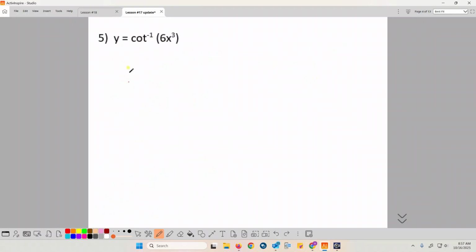Okay. All right, let's keep going here. Let's look at number 5, another C, which means we have another negative, right? So that's going to be negative u prime on the top. So that's negative 18x squared over, and cotangent is the reciprocal of tangent. So that's plus on the bottom, all right? And I'm going to put 1 plus u squared. So 6 squared is 36. And then x cubed squared is x to the power of 6. Alrighty? Okay, so that's my derivative here, and we can leave our answer like that.